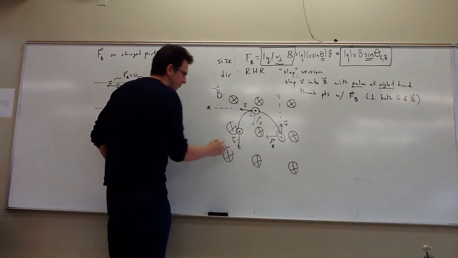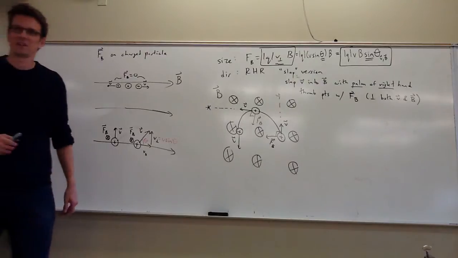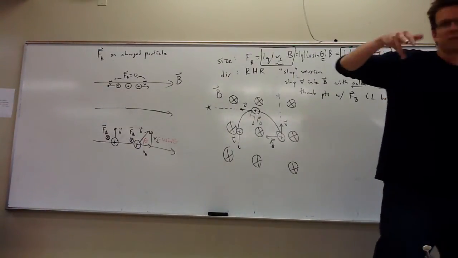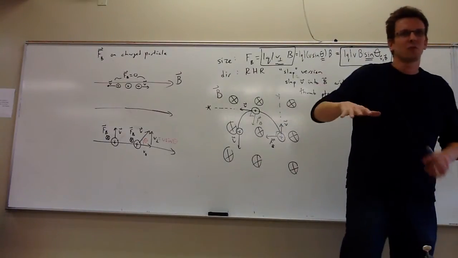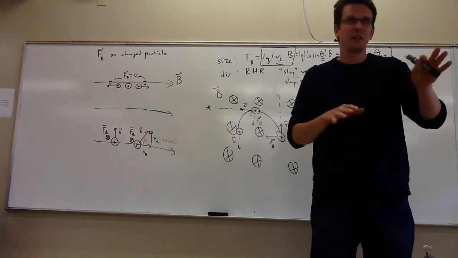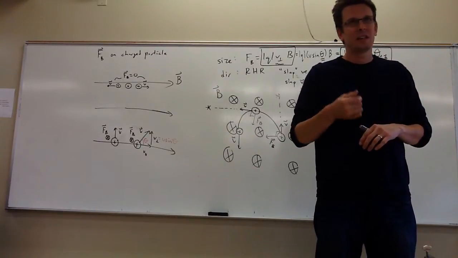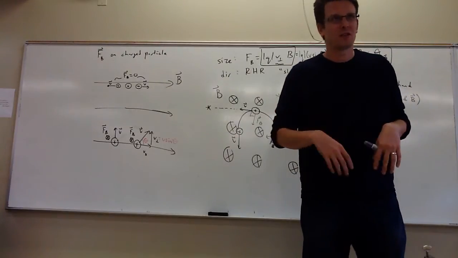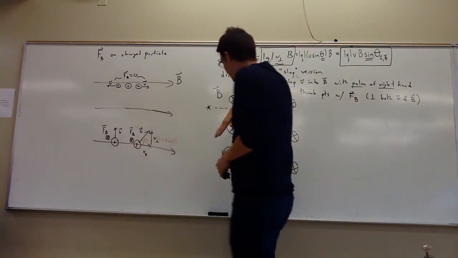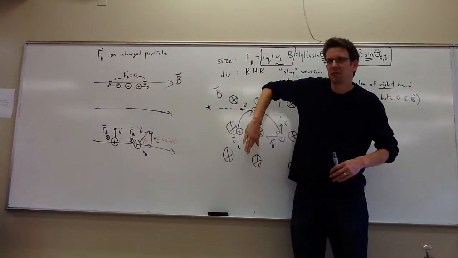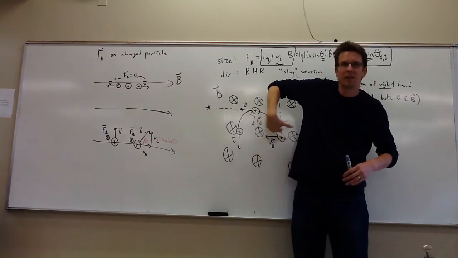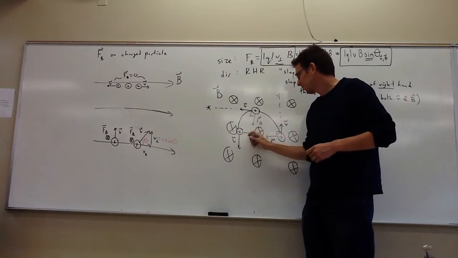Let's practice again. And by the way, you guys have an advantage that I don't. If you find yourself going into some arthritic contortion, just rotate your page. Your page is mobile, okay? Rotate it into an orientation you like better, write down the answer, then rotate it back. I don't have that advantage because I can't take the whole whiteboard. So I'm going to have to do it in this orientation. Point my fingers down, and then I slap V, which points down, into B, like that. So the force will be like this.